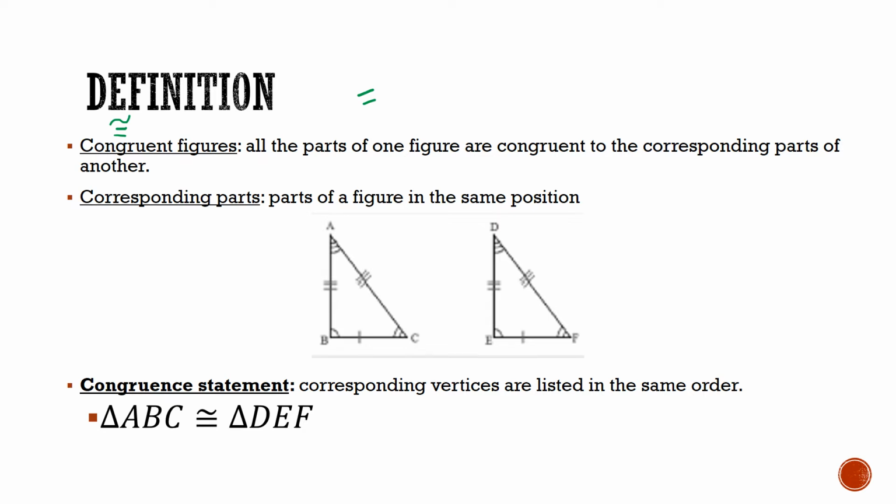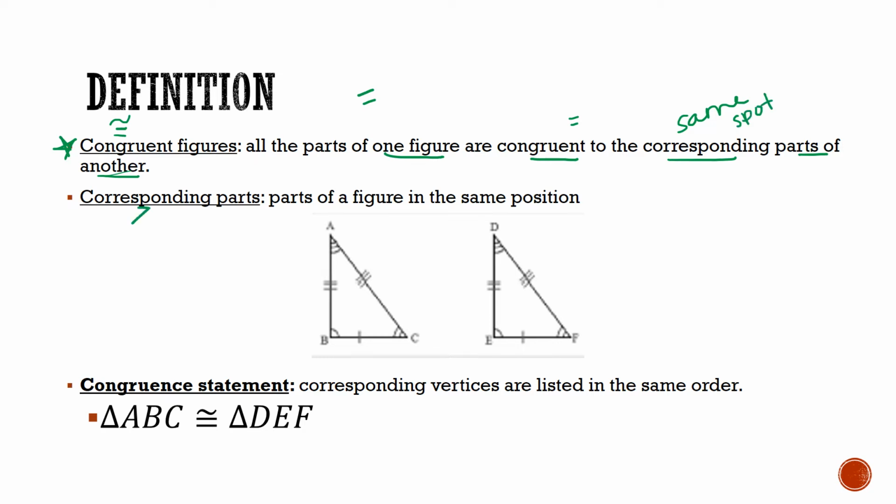So if I take a figure and we're asking if they look congruent, that means everything should still be equal. So the definition of a congruent figure would be all the parts of one figure are congruent, and that just means equal, to the corresponding parts of another. So corresponding means they are the same spot on both triangles. So same spot if you want to jot that down.